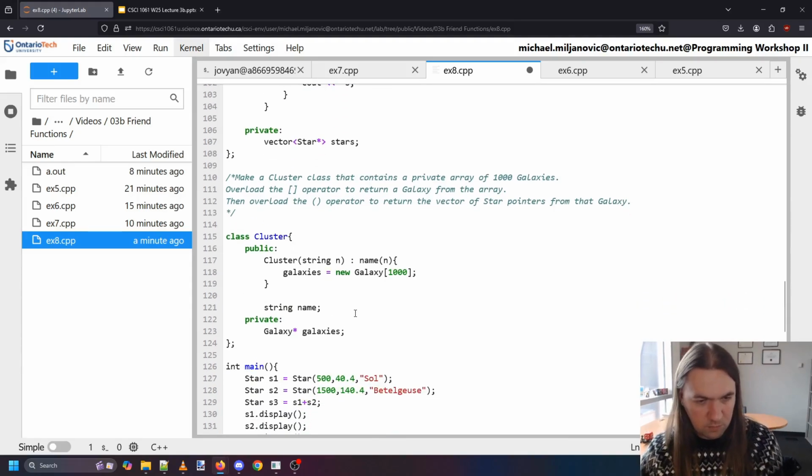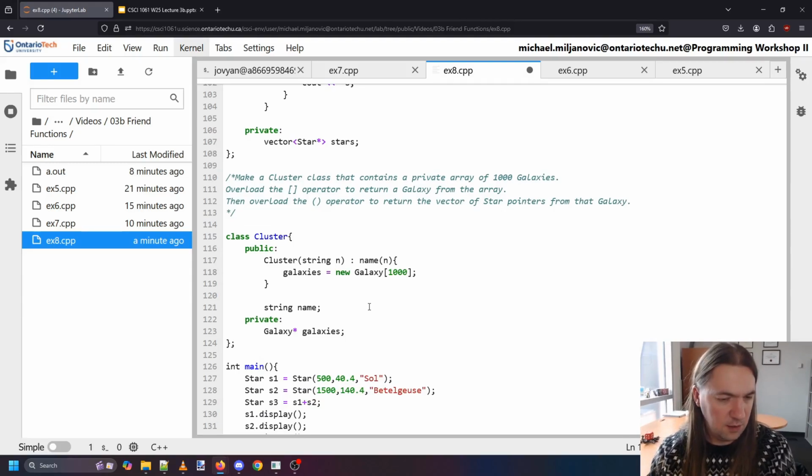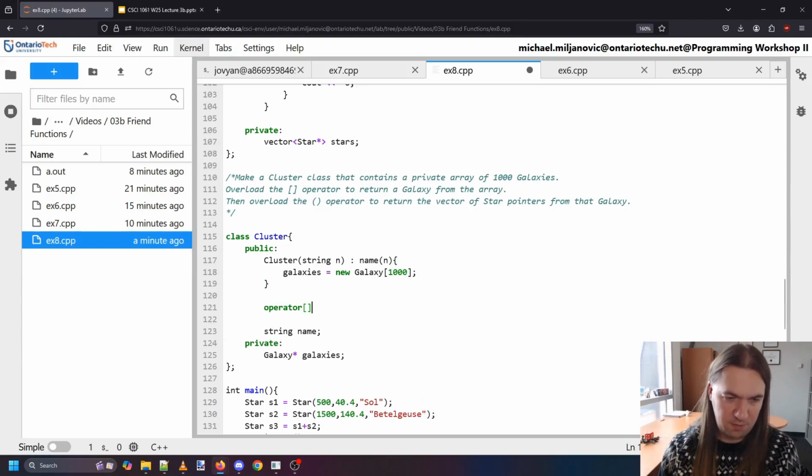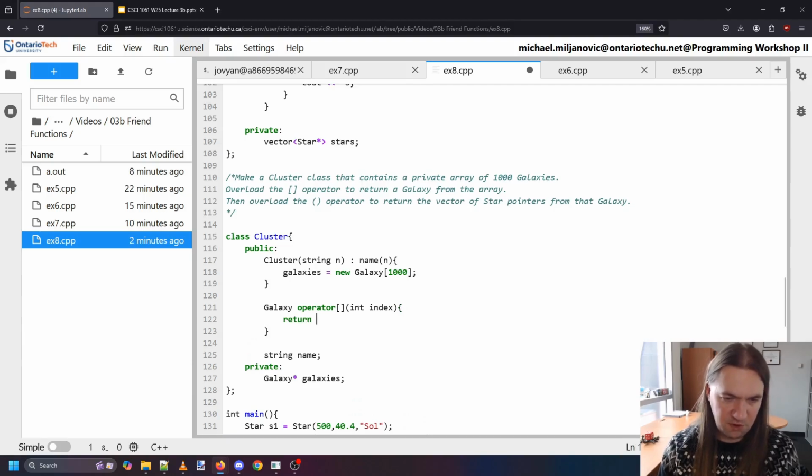Now, let's overload some operators. So, operator brackets is going to return a galaxy from the array. It's going to need an index to return galaxies index.